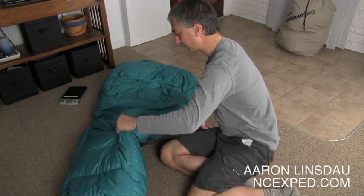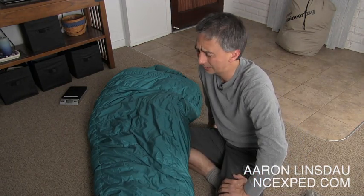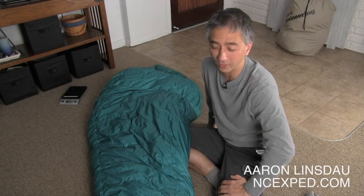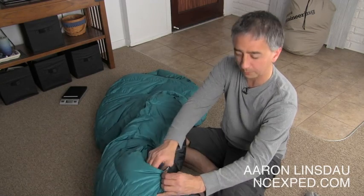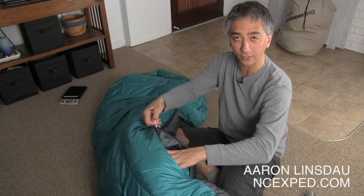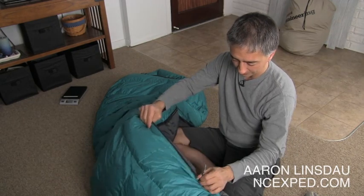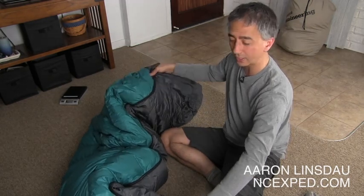So this bag comes in a variety of options. You might notice the color's a little bit different. I've had this bag since 2003 or so, and it's still been trucking. It's been incredibly great. It comes with a dual direction zipper, so if you need to unzip the bottom and kind of cool your feet off, I don't do that much, obviously, because it's a little sticky there, but this unzips almost the entire length.